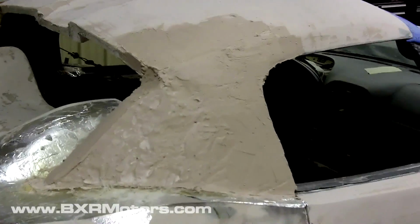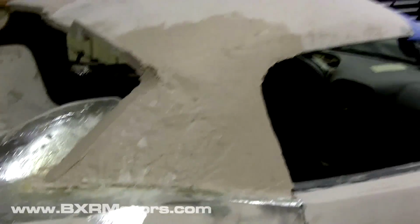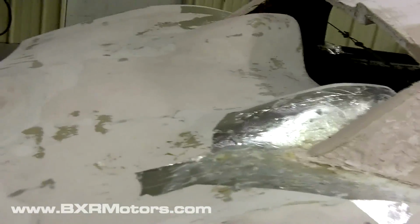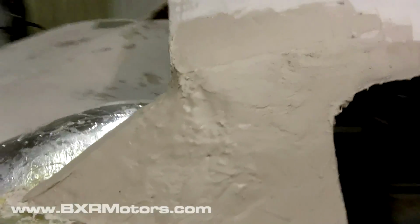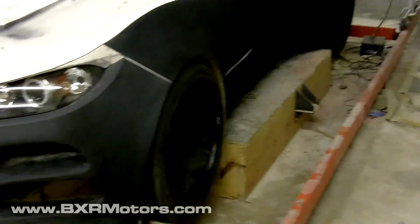Then on the hardtop, we're doing a lot of work on this. This is kind of the before, so it's all choppy and nasty, and I'm going to be working on this today and cleaning it up and making it match the other side. And then we'll start at the front and work towards the back on finishing up some of the other details. So still a lot of work to do. Just need to get around to it. I've been doing some other videos, but for some reason my computer at the house is messing up the audio, so I have to fix that and see if I can get those videos uploaded later.